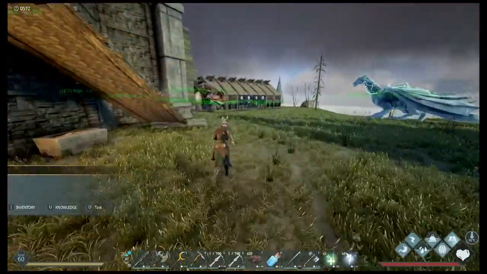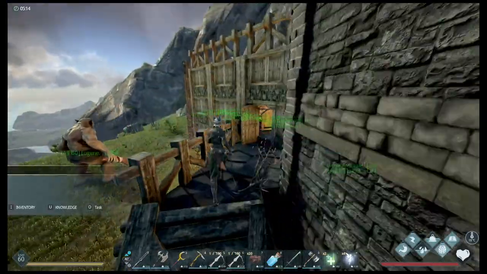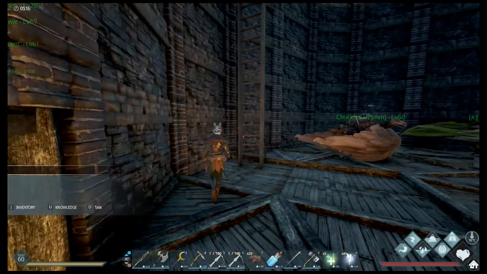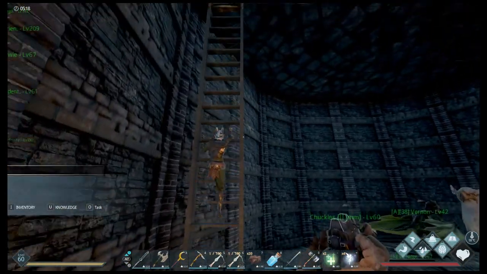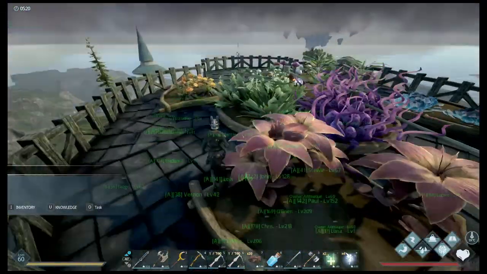Now I could have somehow got the water elementals up there, which was part of the idea, but I would have to build, or I may still build, a big ramp up there and get them up there that way. There you go. But once I had the water up, I built this lot.